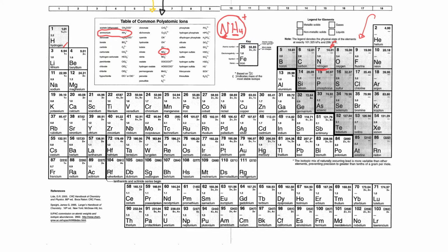Sometimes when nonmetals group together, for example, carbon, you can form a stable compound if you have 1 carbon and 2 oxygens. But you can also form a compound which isn't totally stable, but that has a charge. So when the 1 carbon and the 3 oxygens get together, they seem to be happy joined together, but there's a resultant charge. They have 2 extra electrons. So that's a carbonate ion. And so whenever you have any of these complex ions involved in a compound, it would depend on who they hook up with.